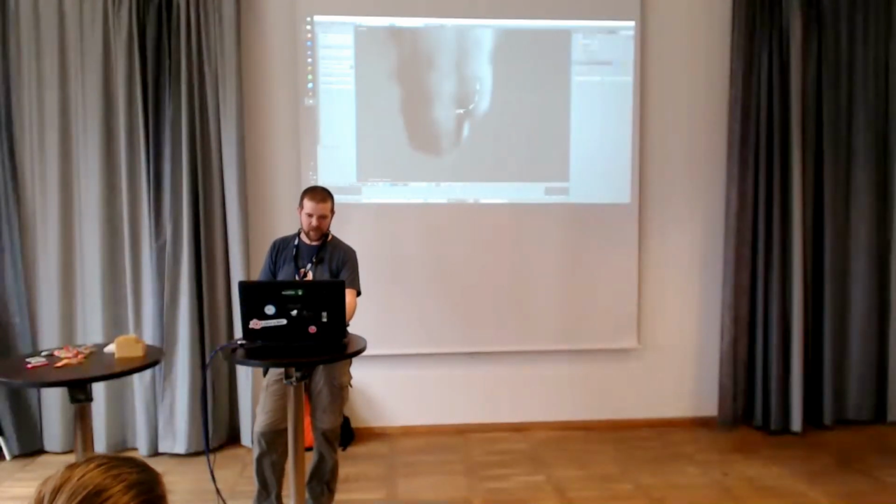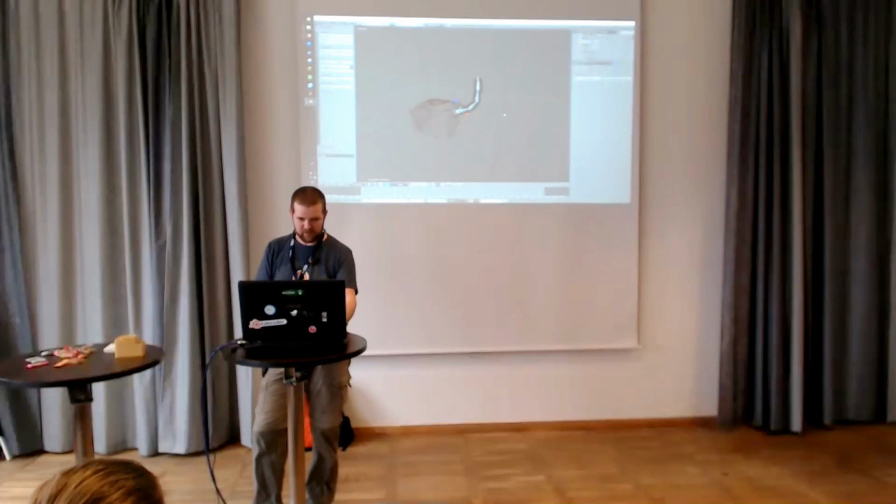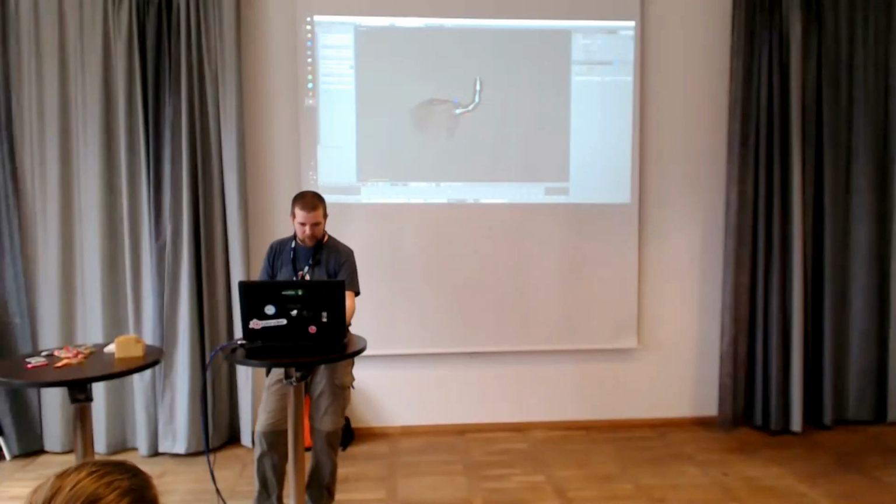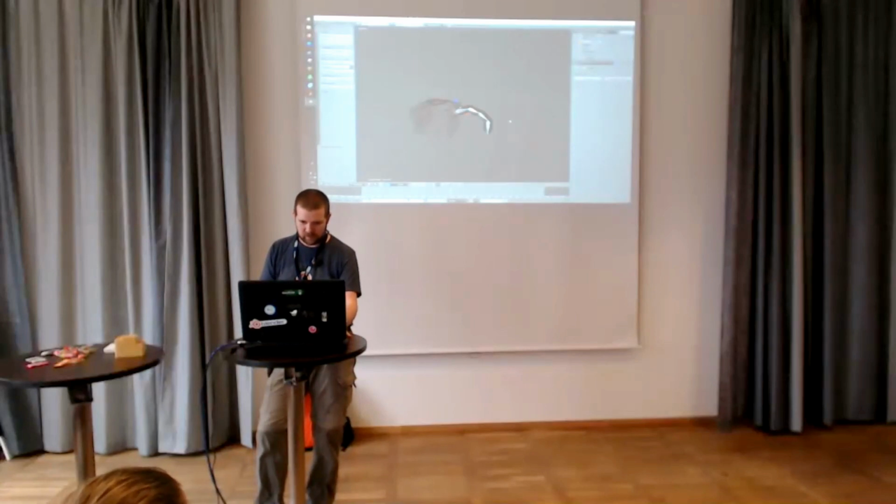This is how animation works. We start from the beginning. And then at this point in time, we want it to be like this. And then we add keyframes.